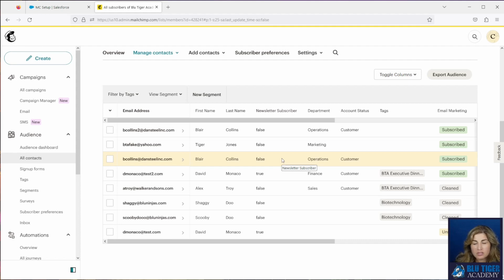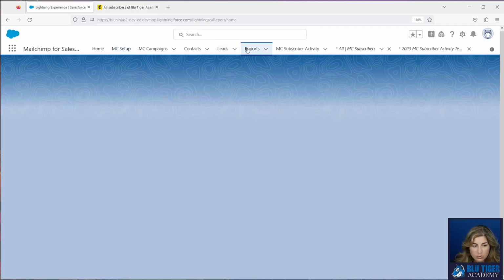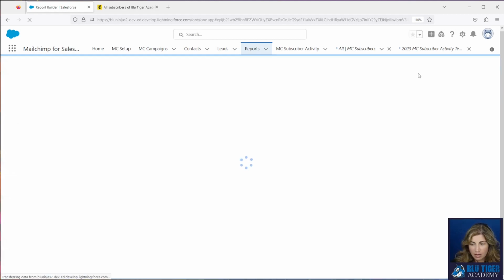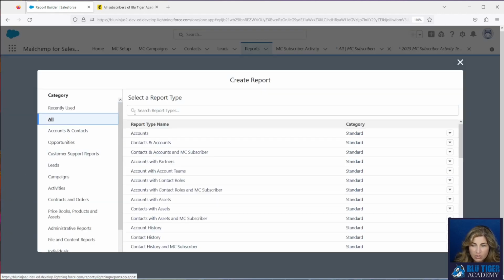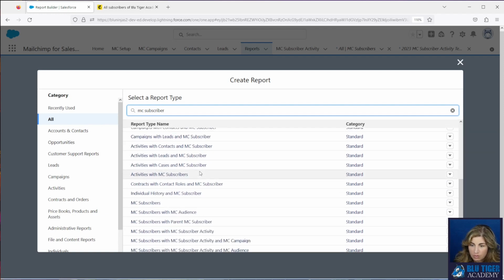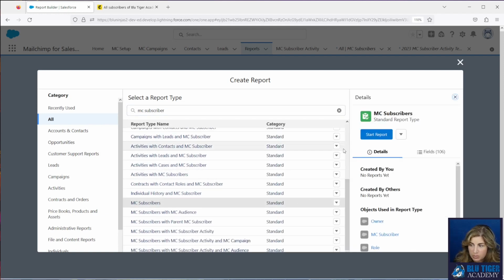So there is no way for us to query the records in Mailchimp. Unfortunately, the process to be able to clean these up is slightly manual. It's the best thing that we could figure out to do. So you'll probably want to do a process like this every quarter. So what you'll do is you'll go to Salesforce and you'll go to reports, and we're first going to pull a report on the MC subscribers that exist in Salesforce. We'll choose all here, and then our report type is going to be MC subscriber. And this is the one we want, just MC subscribers, nothing else.